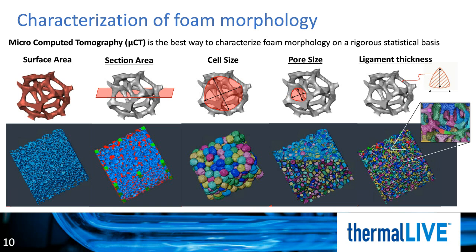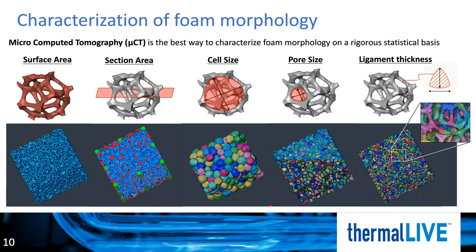Knowing these characteristic area and length scales is critical for correlating experimental data, as well as for interpreting such data for design. And while the randomness of foam can seem daunting, the advent of computed tomography, or CT, has really transformed our ability to rigorously measure these features in a statistically meaningful way.